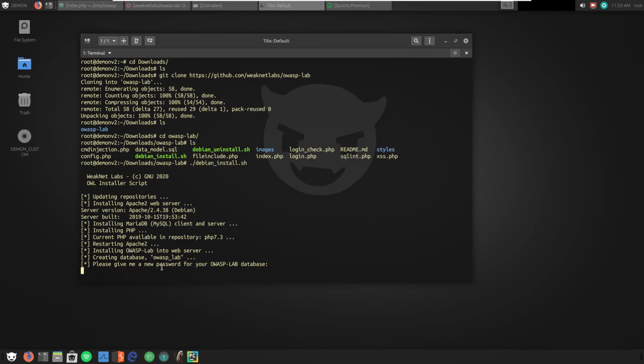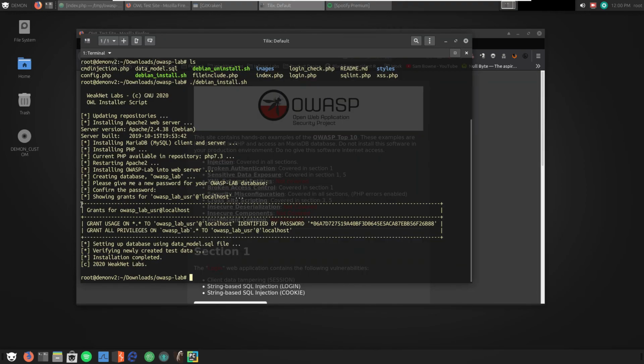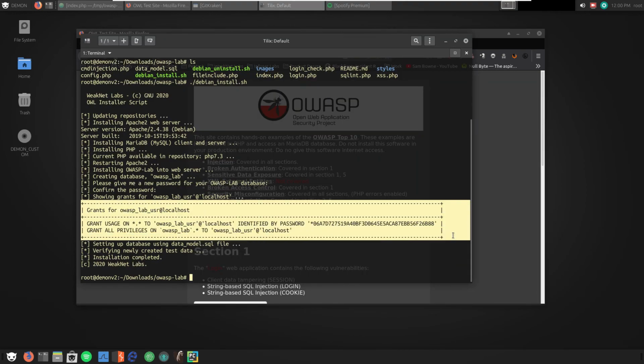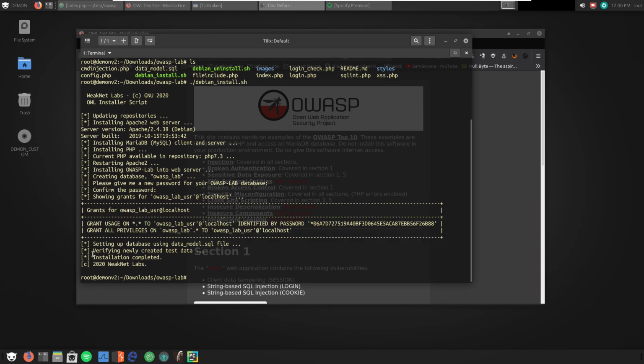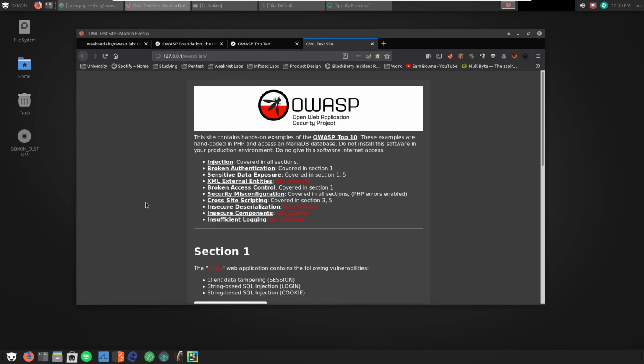So next, it's going to prompt you for a password for the OWASP lab database. It's going to prompt you again to confirm. And then once that's done, it's going to do a simple query to the database to ensure that the correct schema was created. And it's also going to do a second query to verify that the data from datamodel.sql was inserted properly into the database itself. Finally, when it's completed, it's going to call Firefox, and it's going to open us up to the actual web application itself, well, the set of web applications.